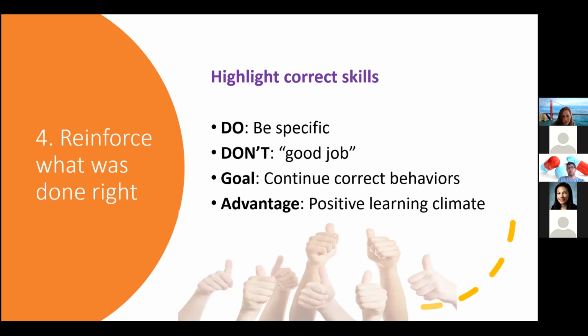As we all kind of have a feeling for, even though it's really easy to say, great job, that was awesome, excellent, and it works well when we don't have a lot of time, that's really vague. It's not a good teaching strategy because it doesn't explain what was good and why. So make sure you're as specific as possible. Also try to include what the positive result of their action was. Why was it good? What is the downstream effect?